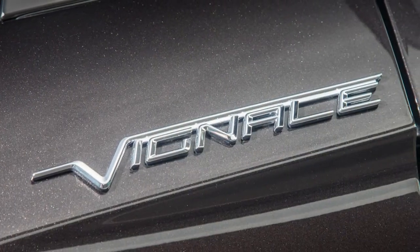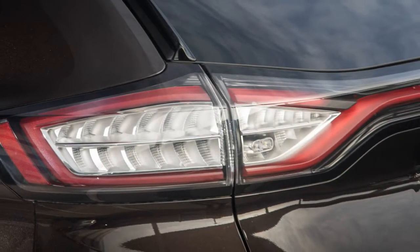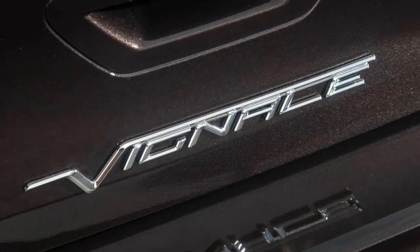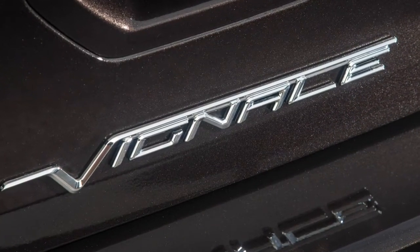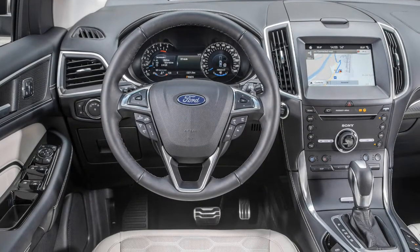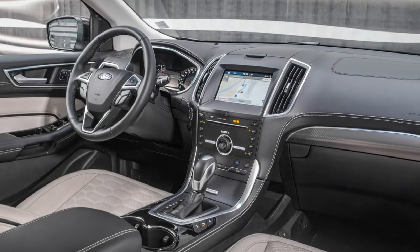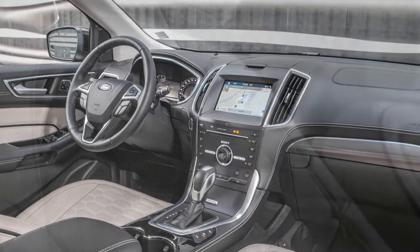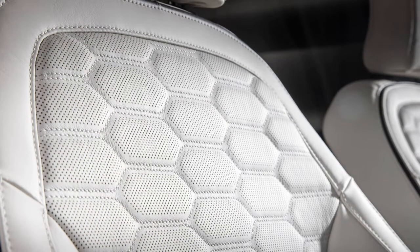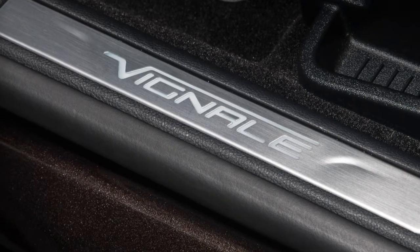Much of this is down to its generous standard equipment. European Fords normally are short on features, but the Vignale has upgraded navigation, LED headlights, 20-inch chrome wheels, and power-adjustable leather seats as standard. It also comes with the enhanced instrument cluster, featuring larger digital display areas integrated into the speedometer and tachometer. Adding all these items to the less expensive U.K. Market Edge Titanium would bring it close to the same price point.